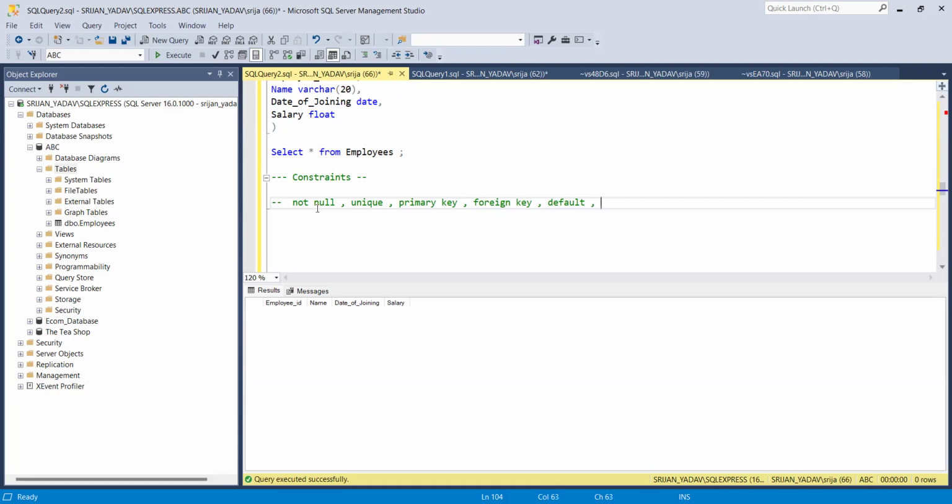And the sixth one, am I forgetting something? Check, correct. Check constraint. So we have these 6 kinds of constraints.